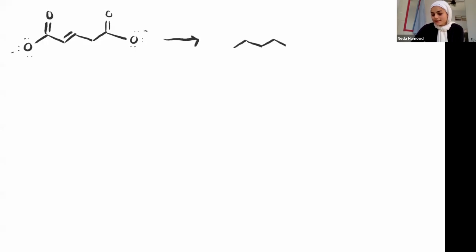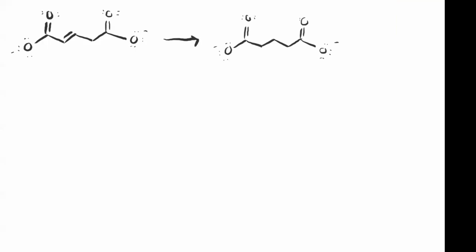This one is a follow-up for the other one, but I couldn't put it on the same page. There are a lot of distractions here that I put in for you guys when I made these questions. So next we have this one. What do you guys think? We're losing a double bond, and we know that alkanes are more reduced than alkenes, and alkenes are more reduced than alkynes. What do you guys think about this?